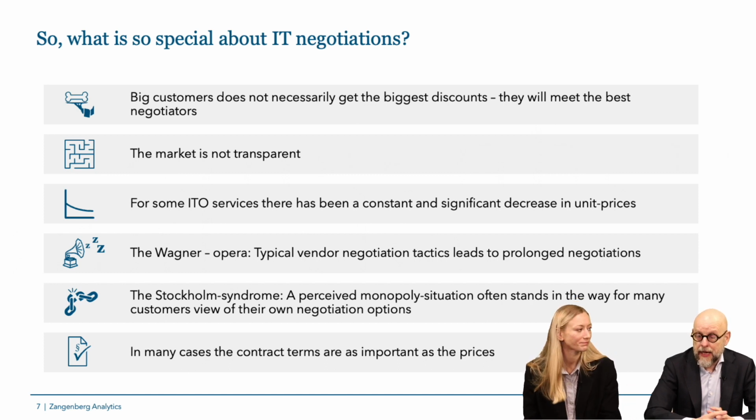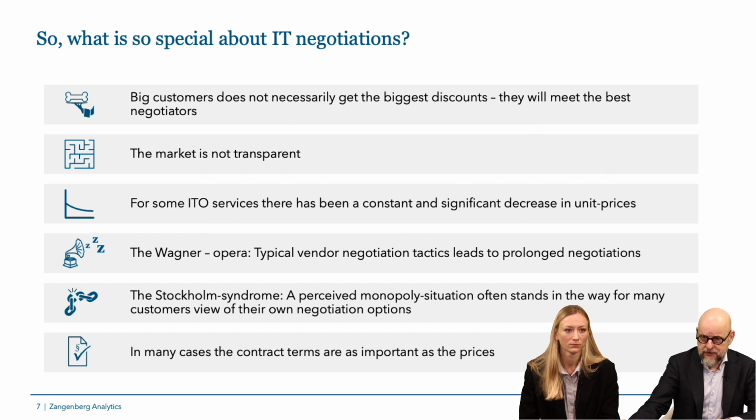Yeah. And then, of course, the last point is that in IT negotiations, contract terms can be more important than the prices. Obviously, pricing is important, but a lot of contract terms will influence the way that you will have to live with the contract, and they can translate into much higher cost, both direct cost to the vendor, but also indirect cost in your organization if you don't get it right. So make sure that you understand the terms and conditions side of everything.